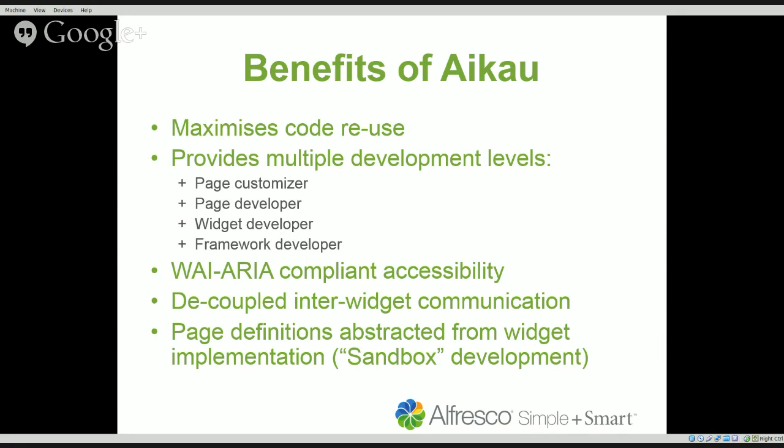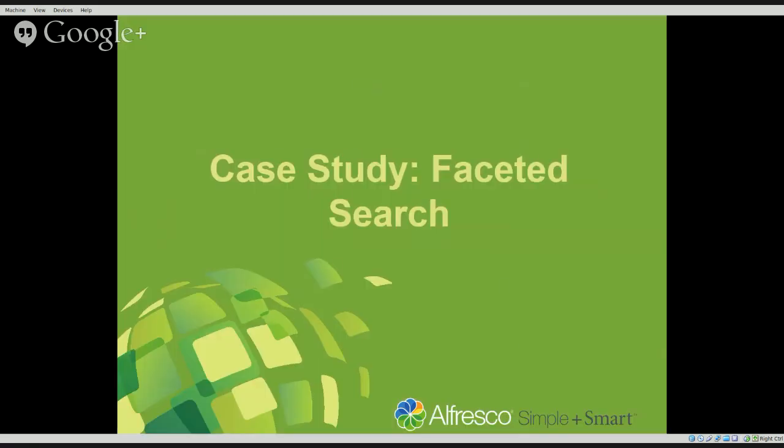We've seen that in development, that improvements that we make to widgets that are already in existing pages naturally gain those enhancements. Whereas before, we might have written a page, and that page would have been left to, I'm trying to use a nice word, go stale, because it's not being updated. But because your page might refer to a widget which is constantly being iterated on, it's constantly staying in line with the latest code, and that allows you to work in a sandbox, if you like. You can work within a widget because it's like a black box, and as long as you honor the inputs and outputs, which are done over this pub/sub communication layer, then you're not going to break anything. So that brings us on to this case study, the faceted search.